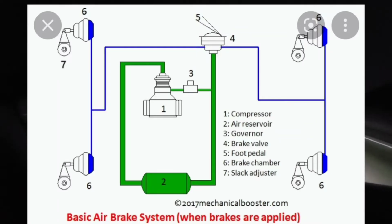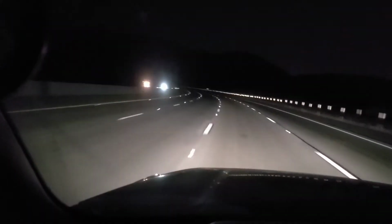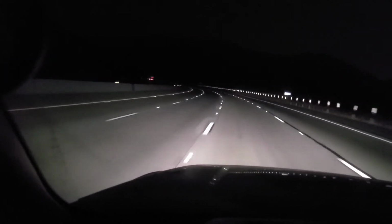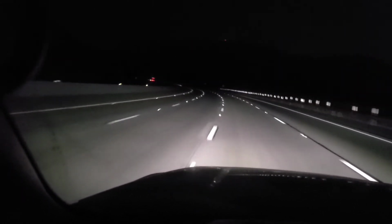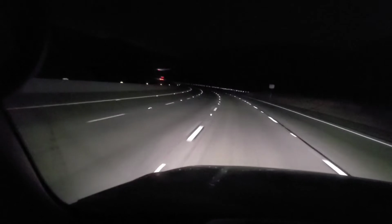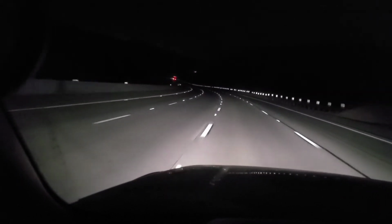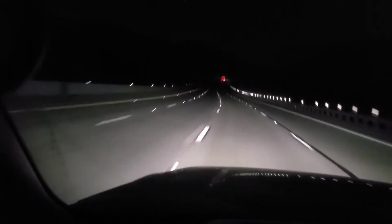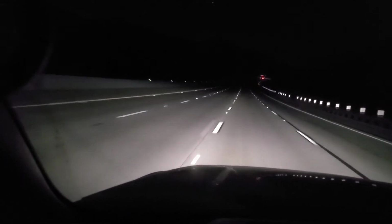And different from your hydraulic system, your braking system with air, when you hit the foot pedal, essentially you are opening a valve that allows air to flow to your axle, and that activates your brakes. Unlike a hydraulic system where your foot pedal actually creates the pressure that is moving your braking components. In this case, no matter how heavy the truck gets, your pedal remains just as soft as it was when it was empty, versus your hydraulic system. The heavier you are, the harder you have to push on your brake pedal.